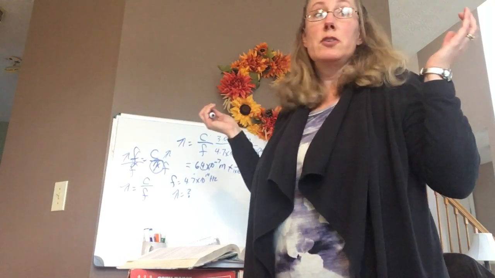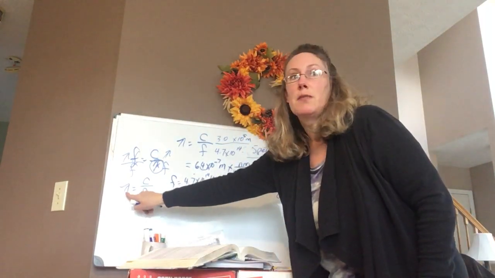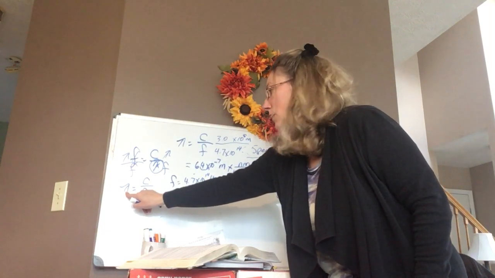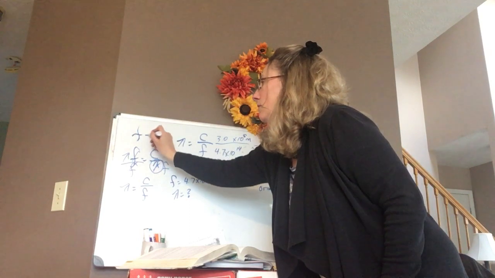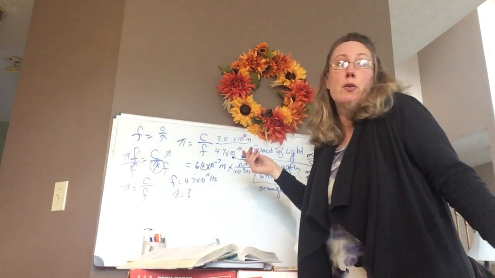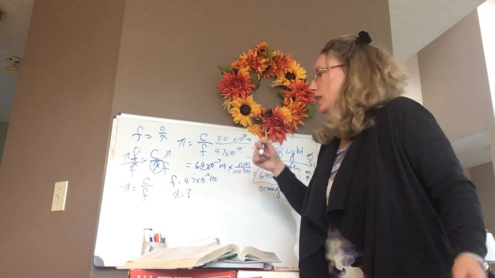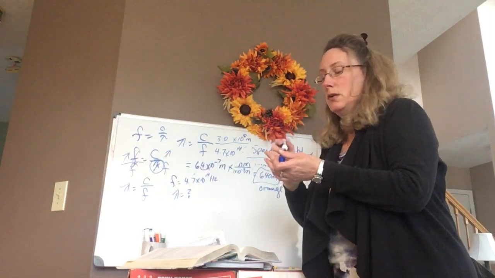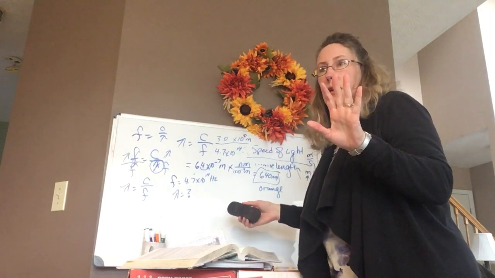So what do you want to know? If the question is, I want to know wavelength, I'm going to use this one. If the question is, I want to know frequency, I'm going to use the original one, frequency equals C over wavelength. So it's whatever my question, what unknown did they give me? That's what I'm going to solve for. Okay, did I lose anybody then?